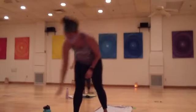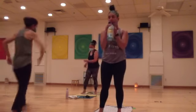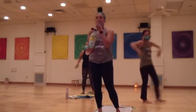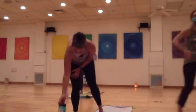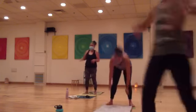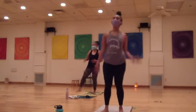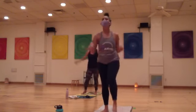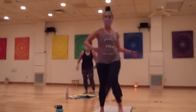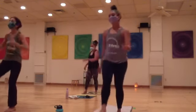Shake out that right arm. Shake out that left arm. Shake out both arms. Shake out that right leg. Shake out that left leg. Shake out your whole body. We're going into 10 more, so get those shakes in while you can.